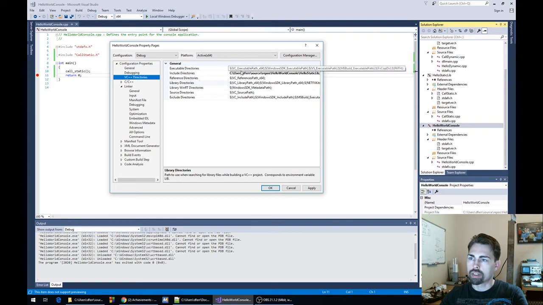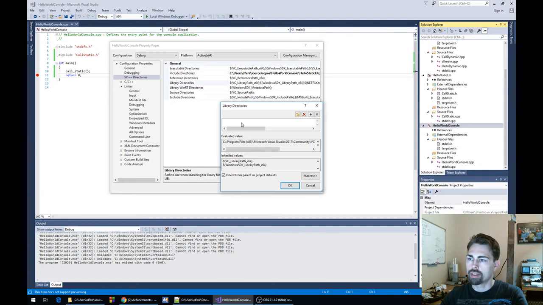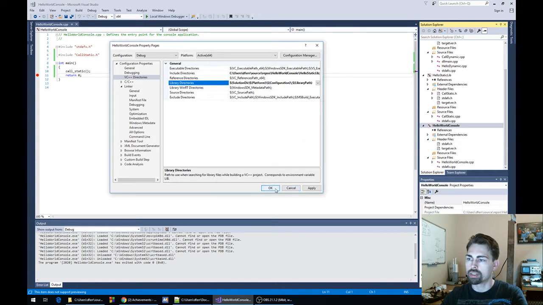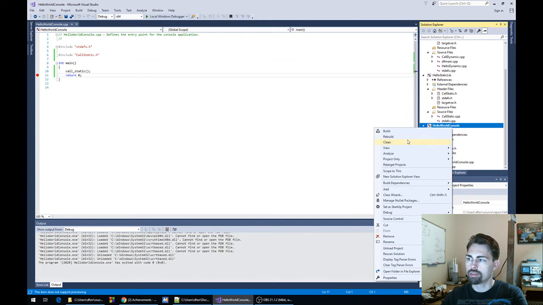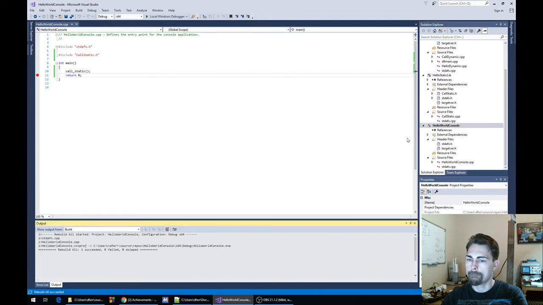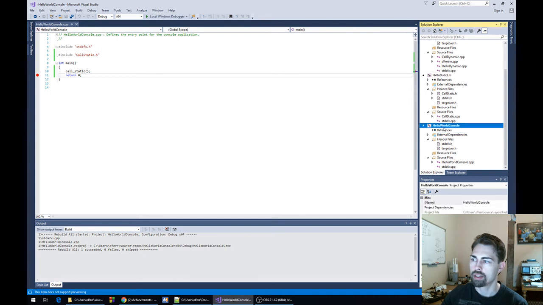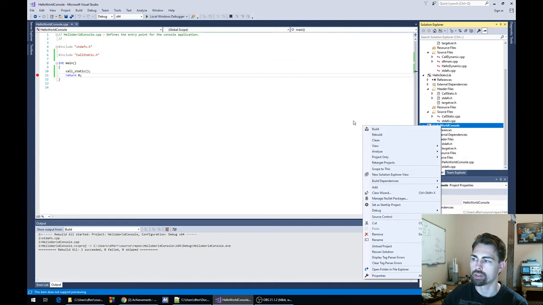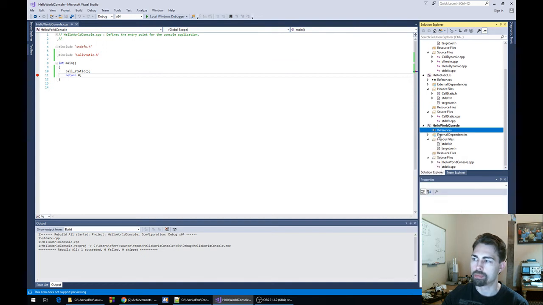Okay, go to directories and library directories. And add this. I think I can add that way. Let's see. Okay. Now, if I rebuild. And it does work. So, when you add a reference to the project using this, the linking steps that will be undertaken ultimately will resemble what I just did. But it's much better to do it the first way that I showed.